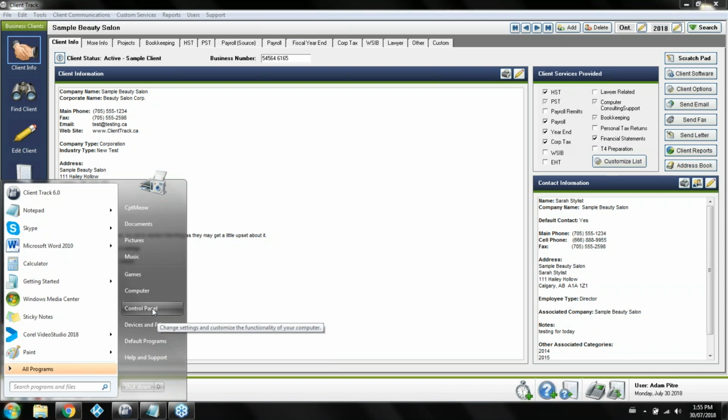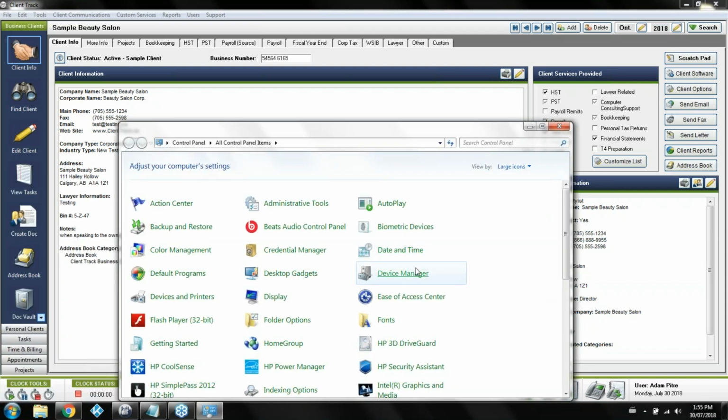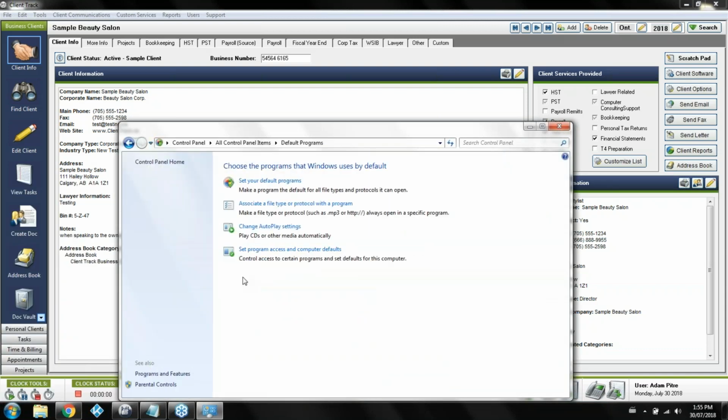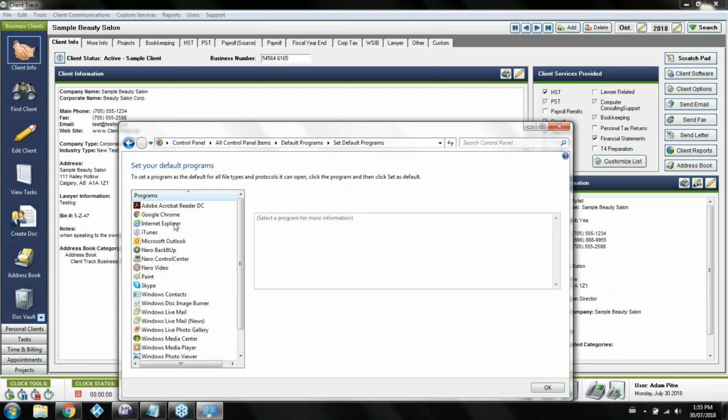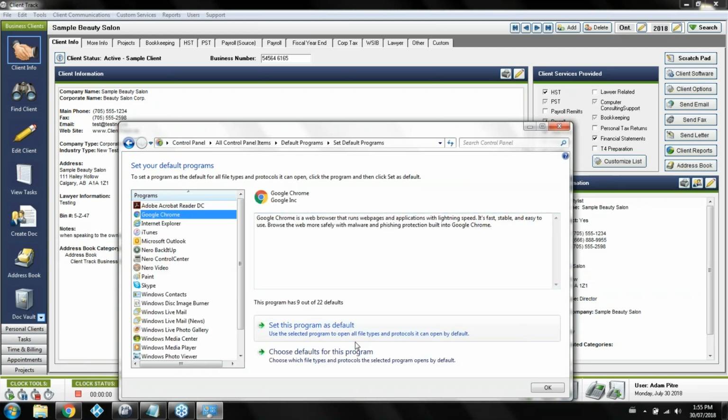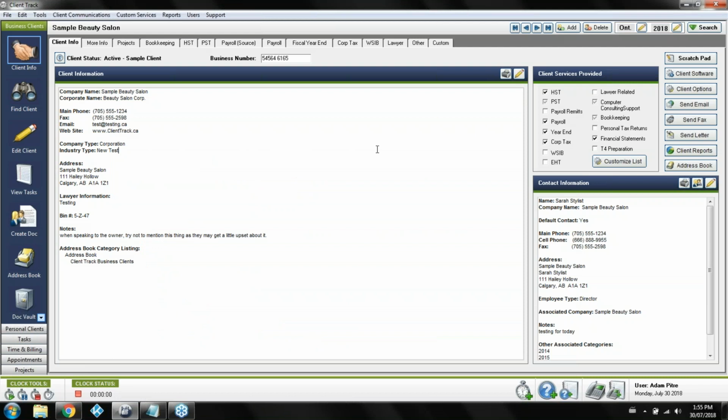After that's done, you then want to make sure you go to your control panel, or default programs if you see it here. But if you can't see that, it'll be in your control panel. And then again, you want to go to default programs, and you want to set your default programs, and tell your Windows operating system that Google Chrome is your default email item by setting it as the default program. If you happen to have Microsoft Outlook installed on your system and you want to use Google Chrome as your Gmail email program, you probably want to uninstall Outlook as well.